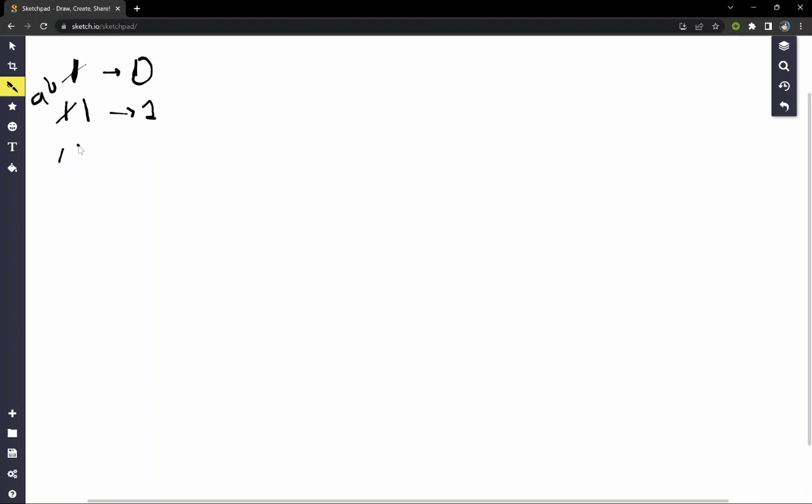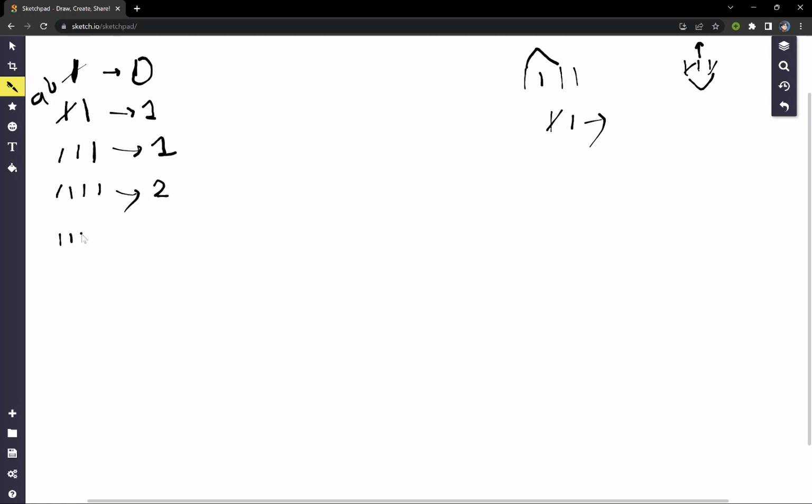If there are 3 characters which are all different, in one operation we can choose these two to remove, and the middle one will remain, so it will require exactly one operation, right? If there are 4 characters which are all different, in the first operation we will remove these two, so 2 will remain, and in the next operation we will remove this, so 1 will remain. So the total number of operations required here is 2.